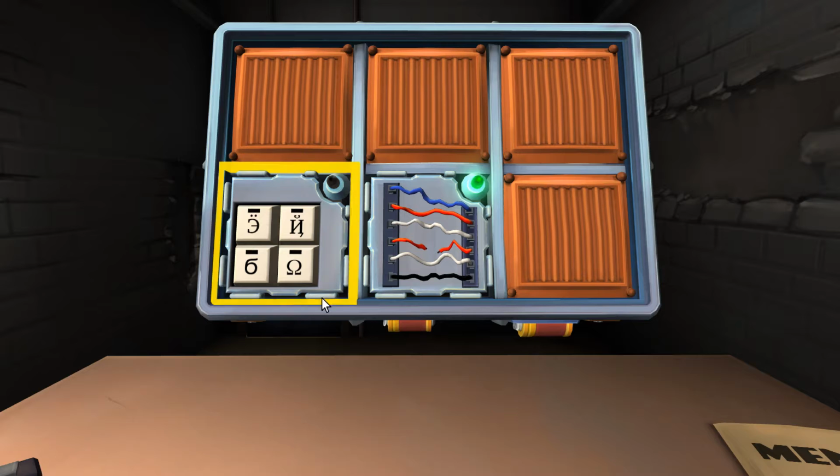Okay, now there's the four symbols. Name them off. Alright, it's like a six looking thing. Six. Yep, and then there's like an E, a backwards E with two dots on top. Okay. And then there's like an N with a U over it. N with a U over it. Yeah. And then it has an extension on the right. And then there's like a head looking thing, and then it has like shoulders. Head looking thing with shoulders. Yeah, like it's like an O, but it's like an open O.